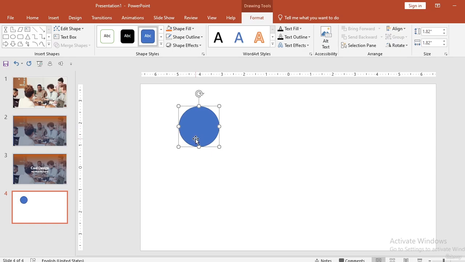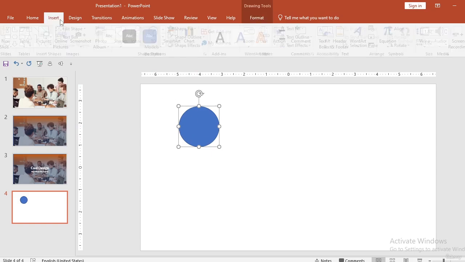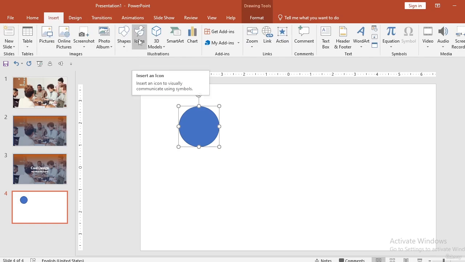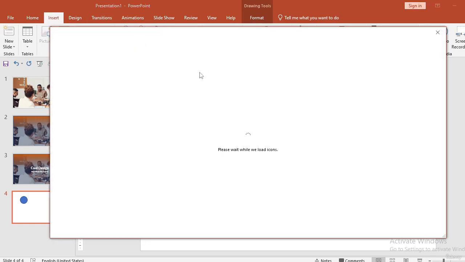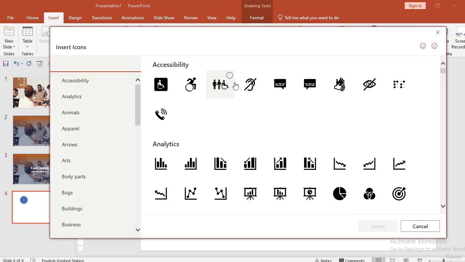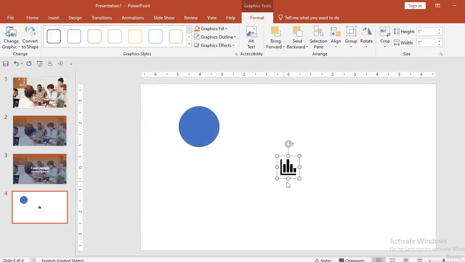So let's go to Insert. Let's come to Icons. Let's select one of these icons here. So let's place it here.